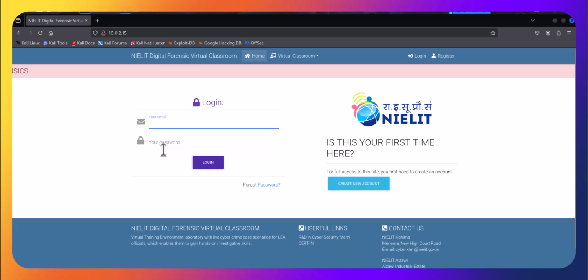So let's have a look at this. Okay, let's say admin@gmail.com, and then the password, say abc@1234. So you have tried to trick an administrator of that web page.